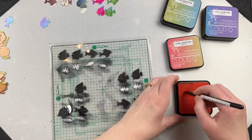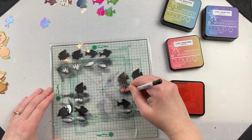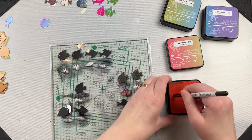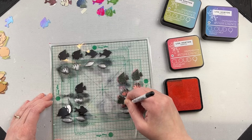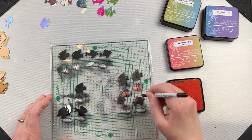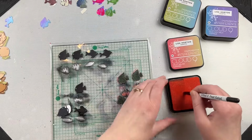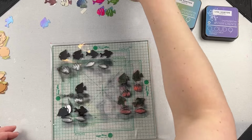And I'm going to do the inking on both the black cardstock die cut as well as my white inked one. So the first color here that I'm using is called Fruit Salad, and you can see that it has a beautiful coral color on the white. On the black, it has a little bit of a gold yellowy tone to it. And a lot of that color on the black, you don't really see a whole lot of it unless you tilt it in the light.